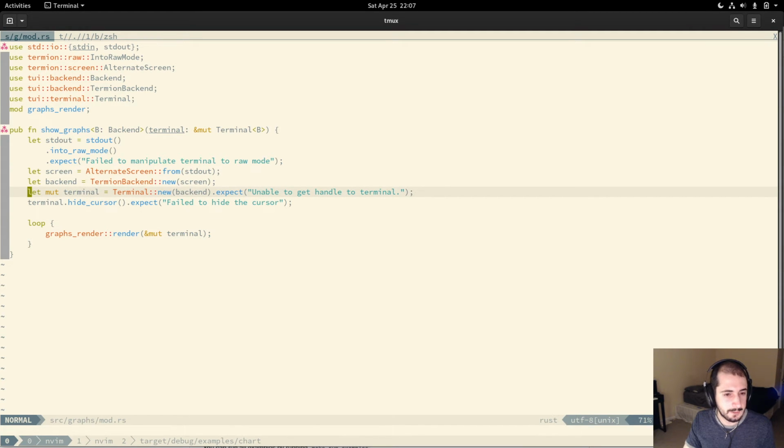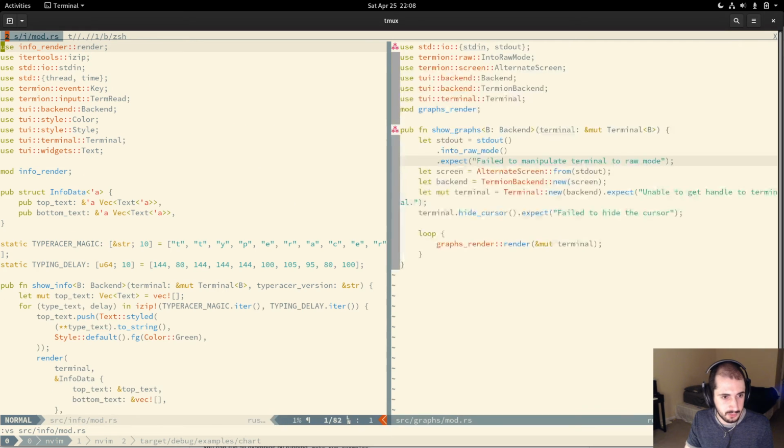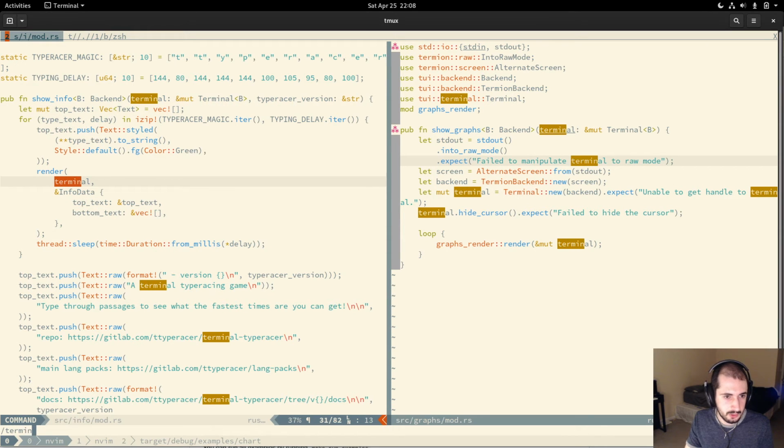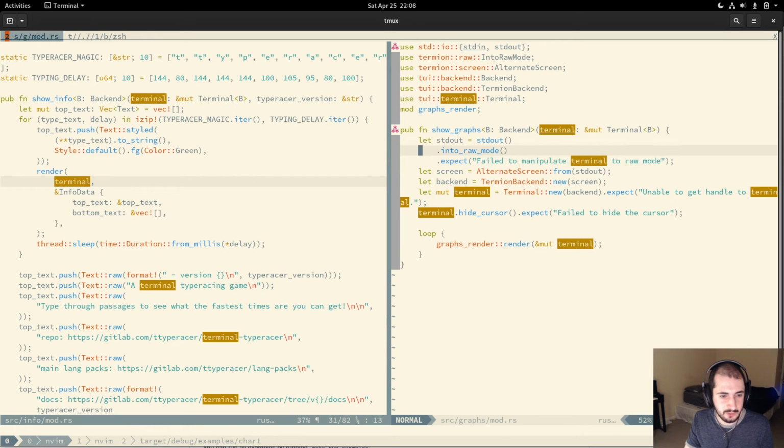Oh. I don't need... Wait. Hold on. I'm reinstantiating it. I don't think I need to do that. Source, info, mod.rs. Terminal. That passes it off.